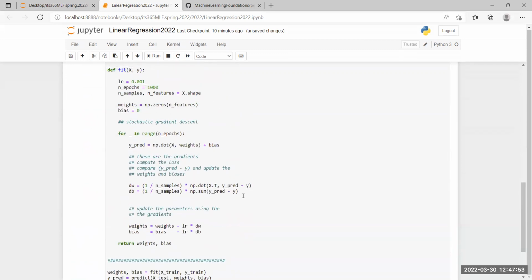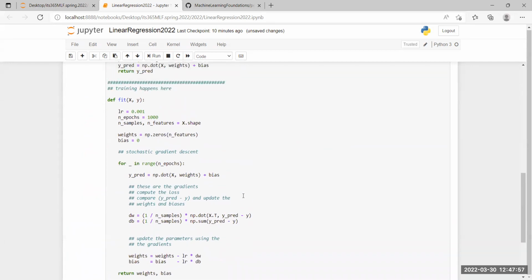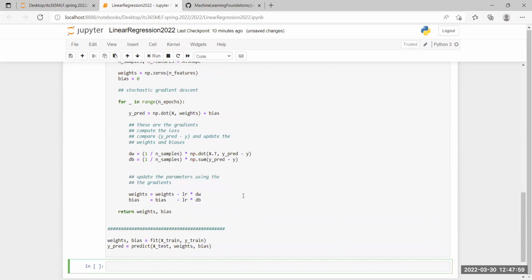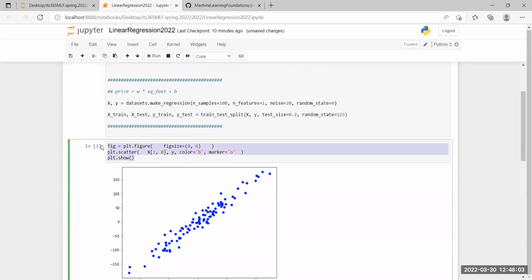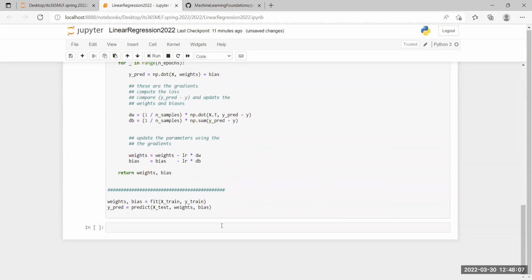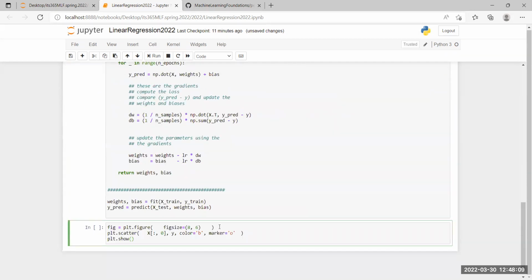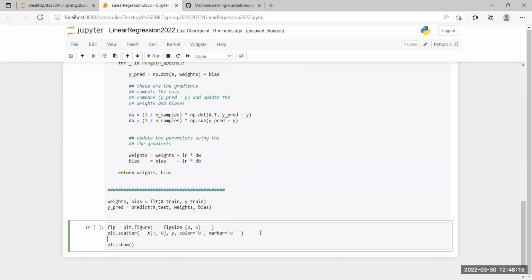I'm going to have to copy this code here, so that I have the original scatter, but now I'm going to put in the plot for the line.